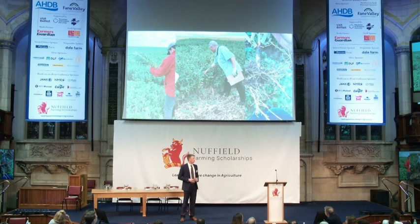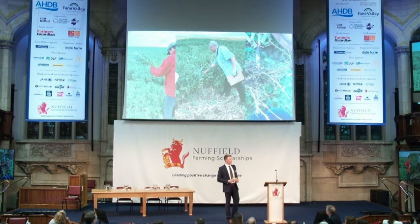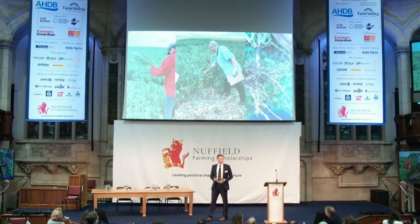Let's start with grain legumes, the homegrown heroes of protein. In the UK, faba beans have emerged as one of the most promising alternatives to soya. They can be grown locally, which reduces the need for imports and cuts transport-related emissions. Thanks to their low input requirement, faba beans boast a carbon footprint 25 times lower than deforestation-linked soya from Brazil. But here's the catch.